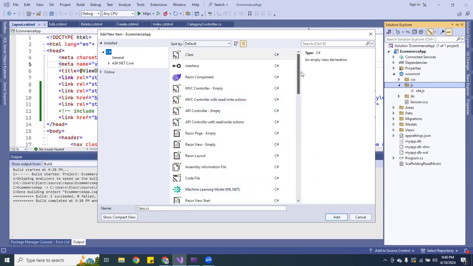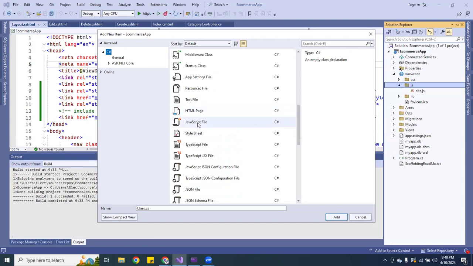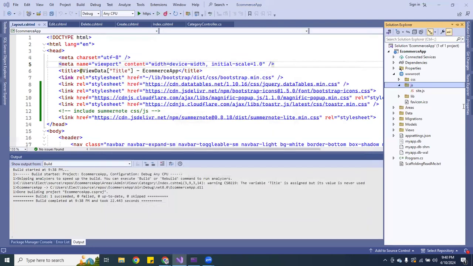All right, so we're looking for the one for JavaScript. It says JavaScript file. You see. Okay, so this one here, I am going to call category JS.